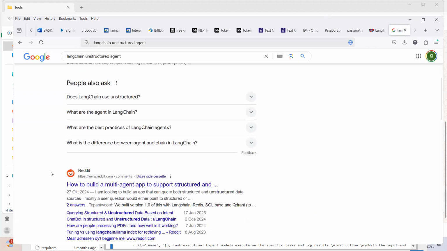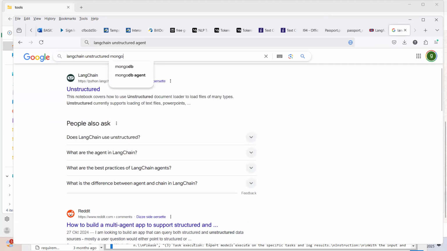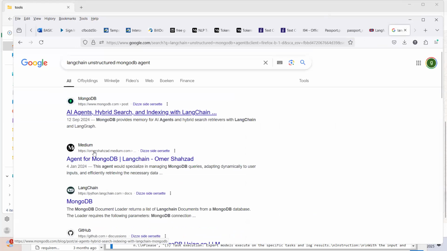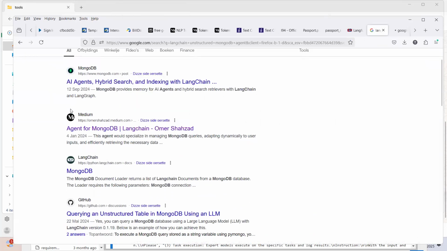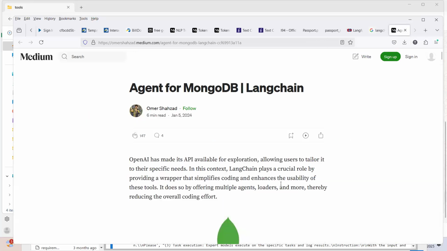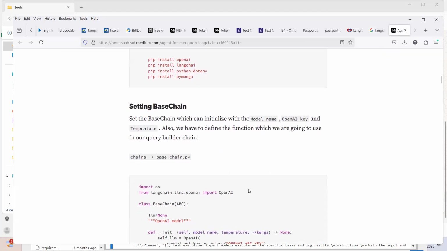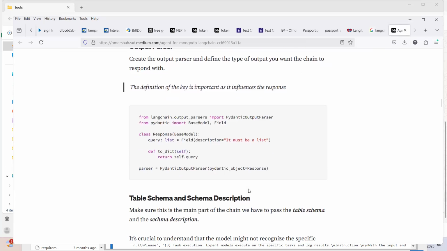I remember it has like, oh, it's going with, what is the database? MongoDB. Yep. So there are articles already, but I never got a chance to work with the unstructured data with this because the majority of the things I work with are structured data. But there are agents for unstructured data already there. So we can use those agents.